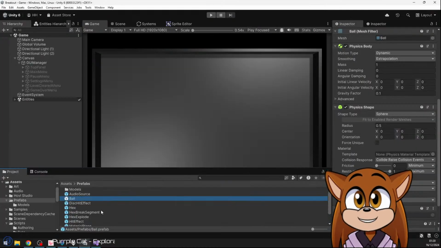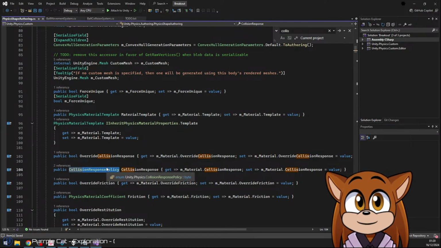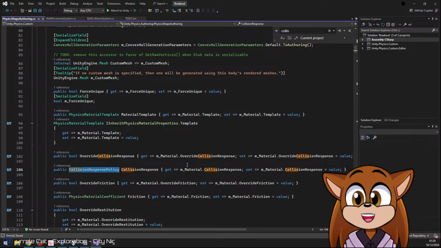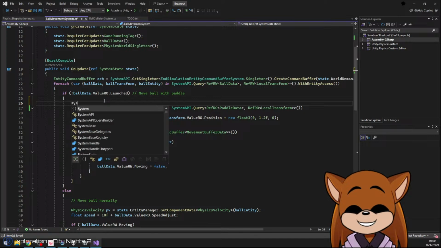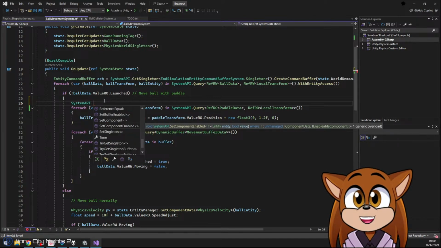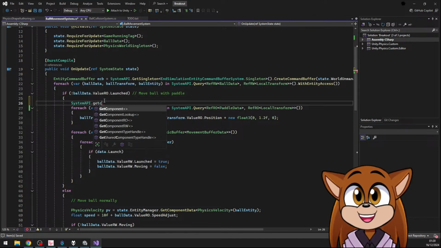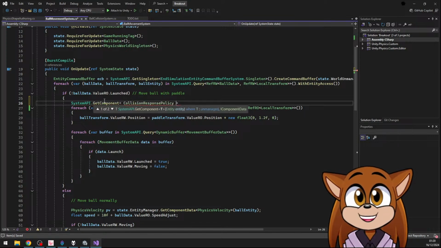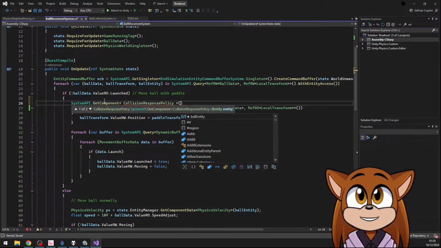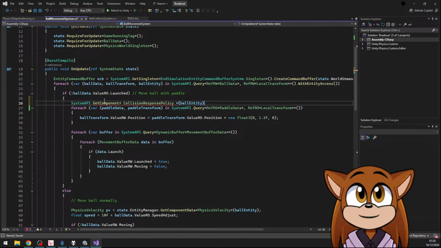Can I get the collision response policy? Is that something I can do? Can I set the collision response policy? System API dot get component collision response policy of the ball entity.